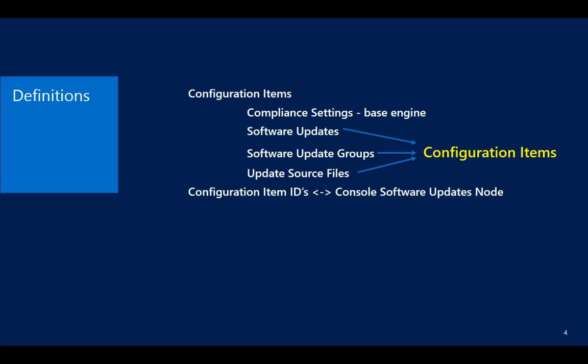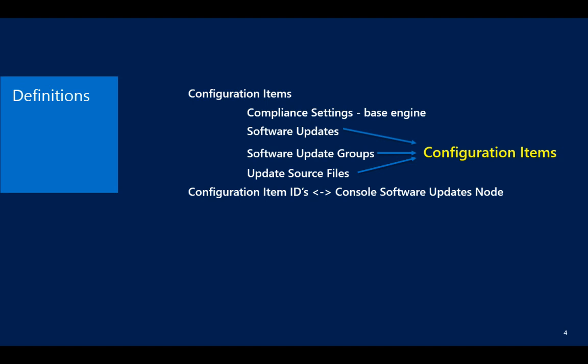Okay, so specifically in the software updates world, we have a few things that are pivotal to configuring software updates. The first, obviously, is the software update. The software updates, as you work with them in the console, all of those software updates ultimately are configuration items. A configuration item is an item that describes configuration that you want to manipulate in some way, that you want to evaluate in some way. Certainly true with software updates.